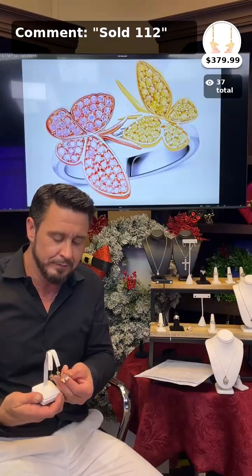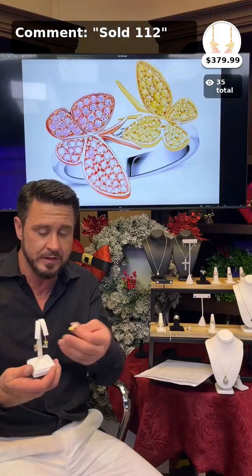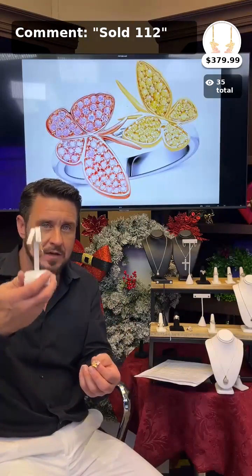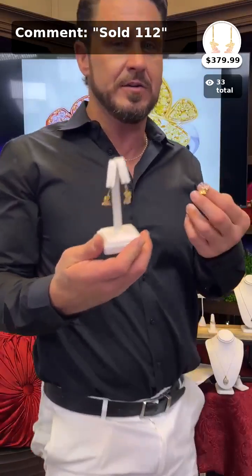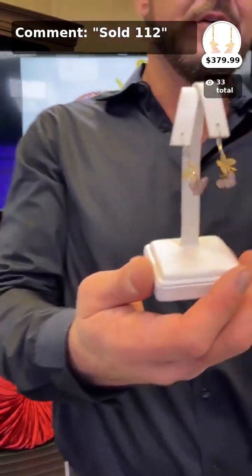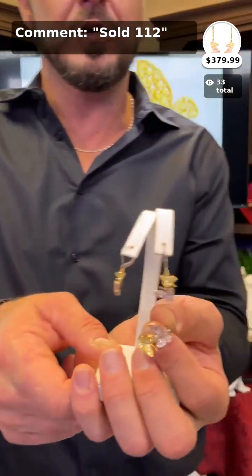Guys, if you're watching, or ladies, if you're watching, you want to get this for yourself, maybe as a Christmas gift, get the earrings and then gift them to yourself, maybe on Christmas if you're getting it on your husband's credit card. But also, maybe think about getting them and gifting them, guys. Maybe gift the earrings on Christmas, or the ring on Valentine's Day, or vice versa. Because basically you're talking about thousands and thousands of dollars worth of value, which you're going to get home for less than $100. They're meant to be together 110%, nothing but 5-star reviews on the earrings.